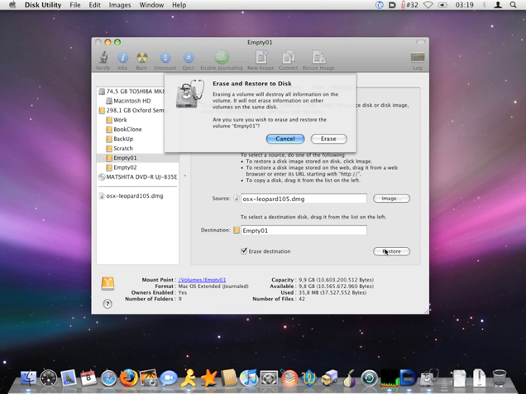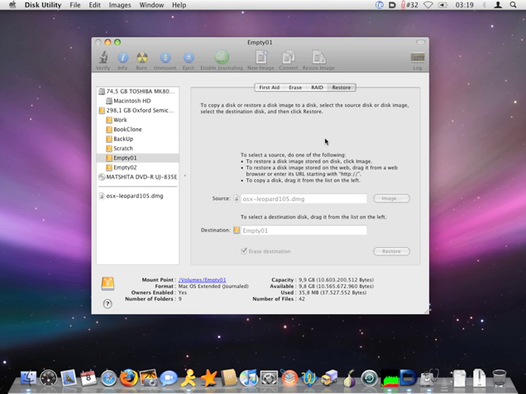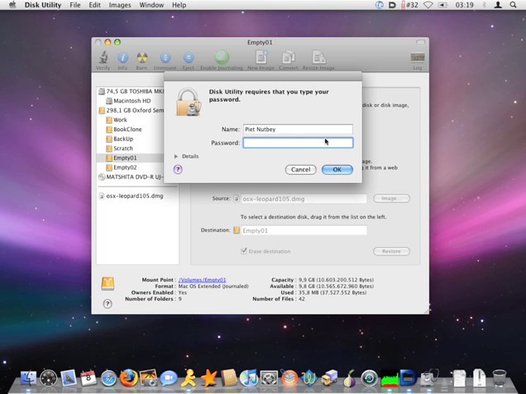I've clicked Restore. Of course, there's a prompt showing that it will destroy every bit of data on it, and I click erase. This is quite an intensive thing you want to do, and it is only for the administrators of the computer, so I'll click, and there it goes.